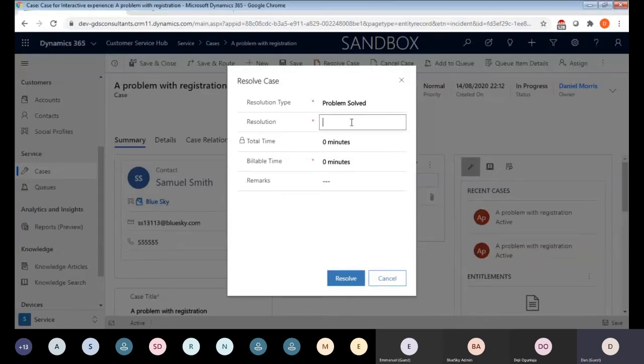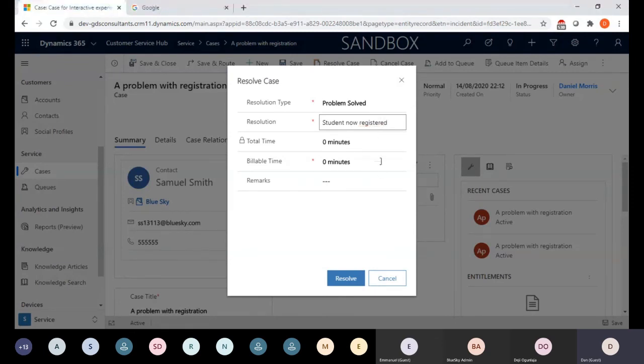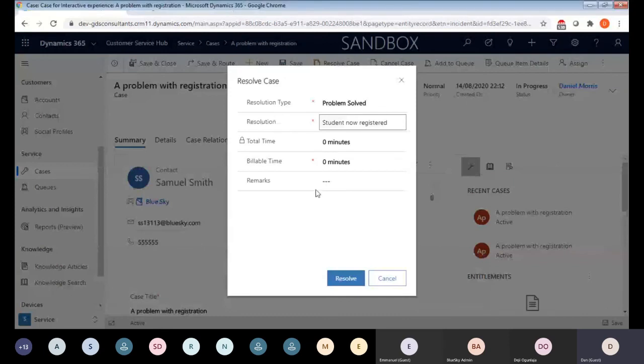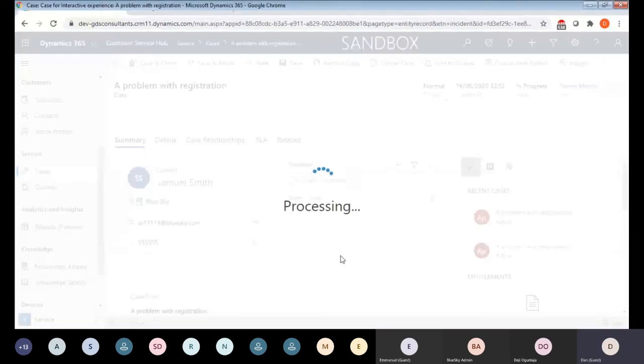So I can put a resolution to say the student is registered. Say for instance they had a problem with registration, but that was resolved, and they're now registered, and we are finished with the case. I can put that in there, and any other remarks that I might want to put, you can put them there, and then resolve that particular case.